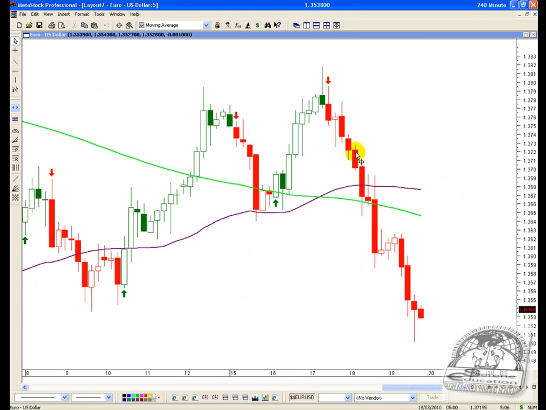The 4-hour, we've had a move, price broke through both the 50 and the 200-day, came smashing down. We saw what we call a flag pattern, a pullback and a breakout, and it's continued to move down. This over here could have given us some concern that price could change direction. However, the next candle over here confirms that it's continuing back down again.